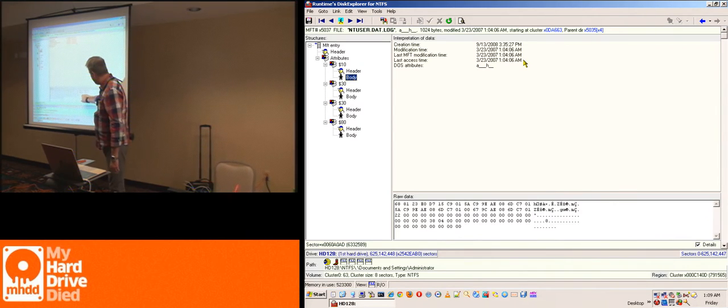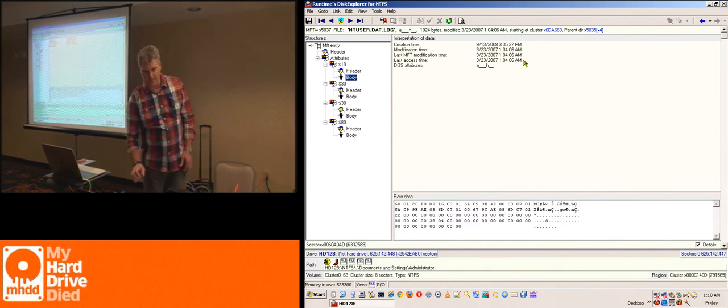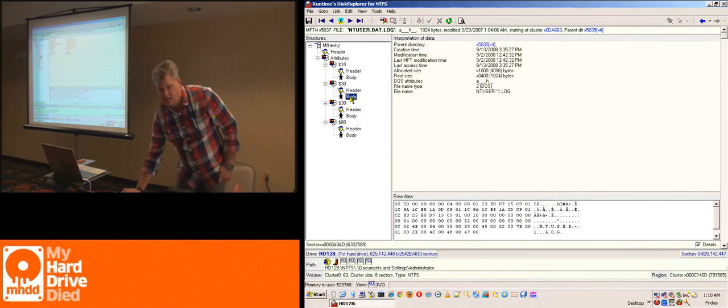Okay? That's the data that's in the MFT. That's what it looks like in hex. That's the data in hex. Understand? So if I wanted to look for it, I could go find this in an MFT entry, and that's going to be specific for this part. Now, the same thing for these other items.